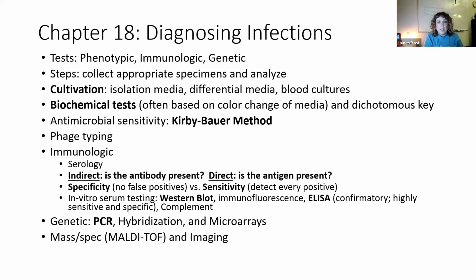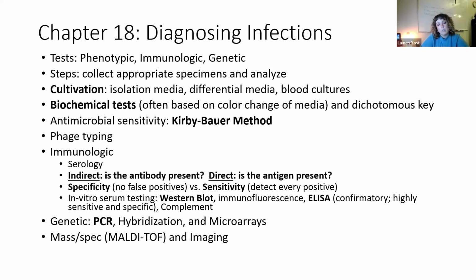With ELISA, which is enzyme-linked immunosorbent assay, we have stuff sticking in the bottom of a plastic well. And essentially, it's going to be either antibody that's stuck down there or antigen, one or the other. So what we'll do is put a known antibody down there, put the patient sera in there to see if the antigen binds to it. And if it does, we'll put another antibody in there. It has an enzyme on it that reacts with a substrate that causes a color change. If the enzyme is there to interact with the substrate, that means it's positive. That's the direct method, the sandwich method.